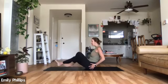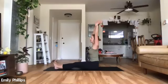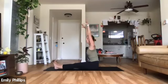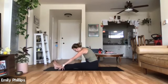Extend your legs out in front of you. Your toes will point up to the ceiling. And then inhale, extend your arms high to the sky, reach up, tall spine. And then exhale, fold it forward with your tented fingertips. Good. Let your head be heavy here.